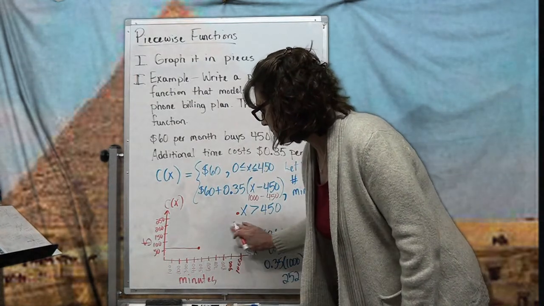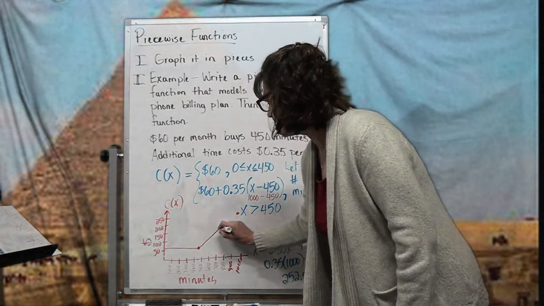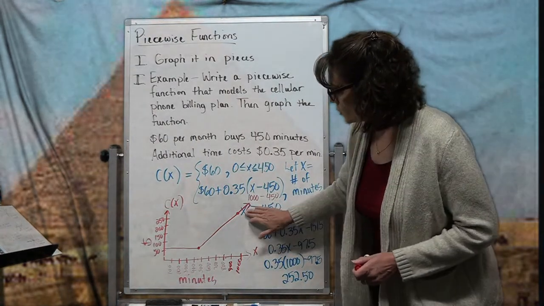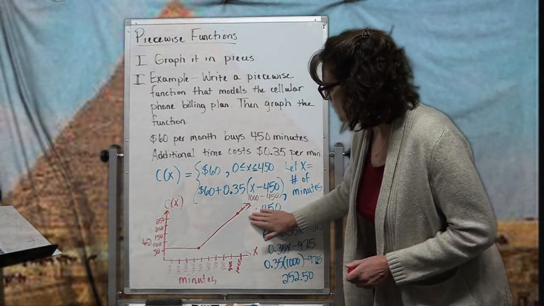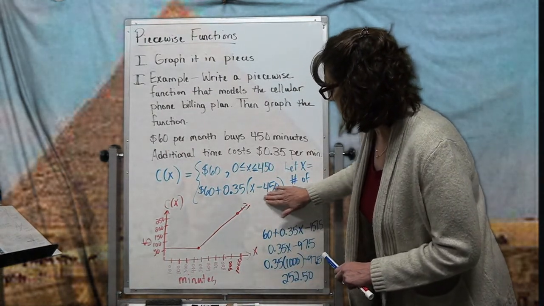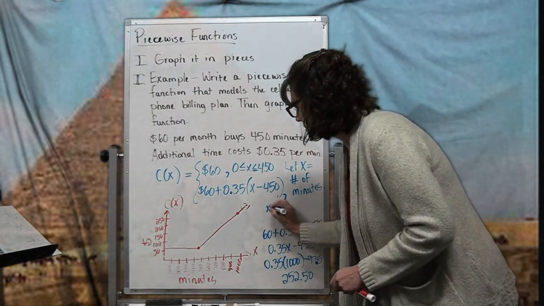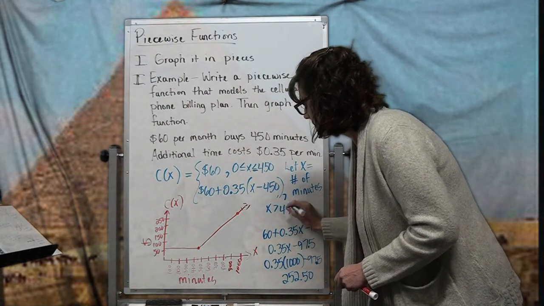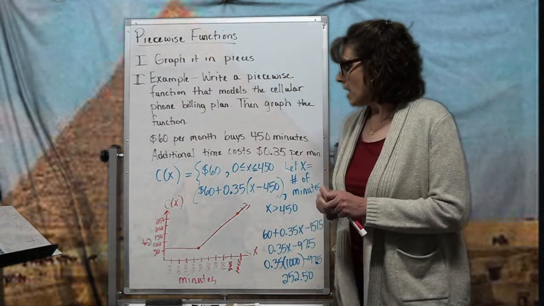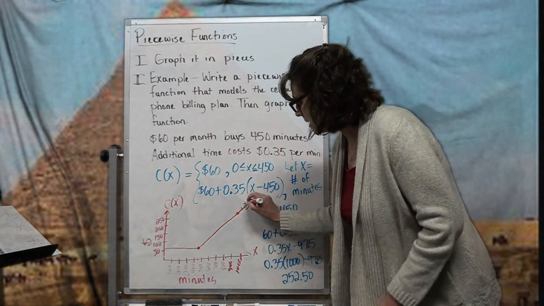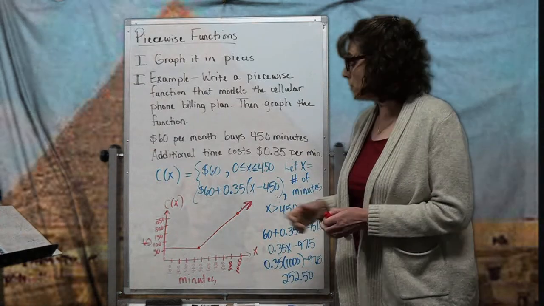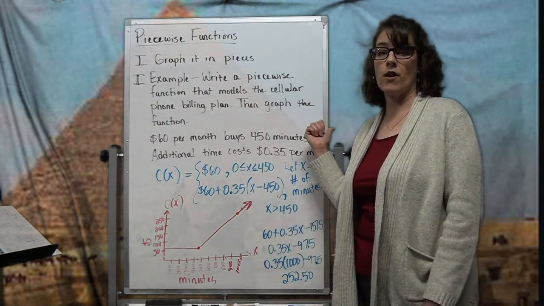And so this portion of the graph is going to connect like this. And ta-da, there it is. So in this situation, this is going to be for x greater than 450. Golly, all my greater than symbols look like sevens. There we go. Notice I put an arrow on this. Why did I put an arrow on that? Because it's technically going to go on forever in that way.